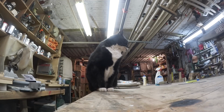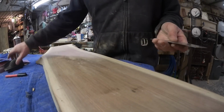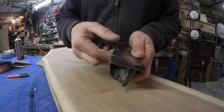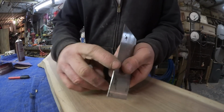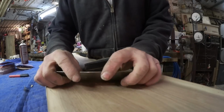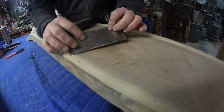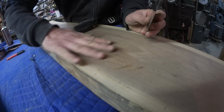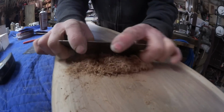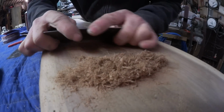I highly recommend getting a kit of scrapers. Lee Valley and Veritas sell really good scrapers, and they sell this device which helps put the burr. The way a scraper works is there's a little tiny rounded burr on each side of the scraper, and that's what actually grabs the wood fibers and pulls them away. So scrapers are really good when you need to plane over like a burl or a knot end. With a nice sharp card scraper, you actually get some nice shavings. Let you know you're removing material.